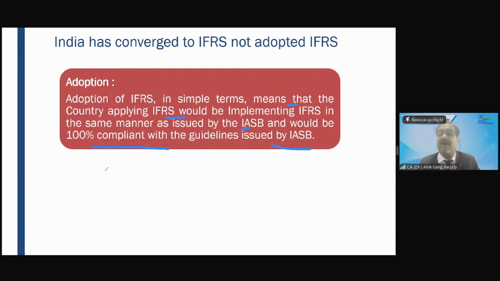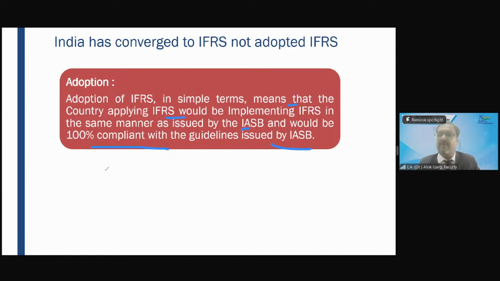Where I'm setting the context. If somebody asks you what IFRS is, you should be aware. IFRS are International Financial Reporting Standards. It also includes International Accounting Standards, right? There are 40 standards, 16 IFRS and 24 IAS. Then somebody will ask you why there are two different names for the global standards. Then you should say all the standards issued up to 2001 are nomenclated as International Accounting Standards. The standards issued after 2001 are nomenclated as International Financial Reporting Standards, IFRS.